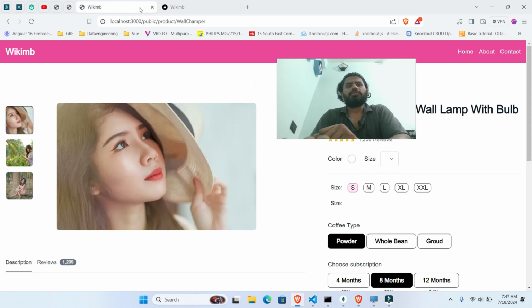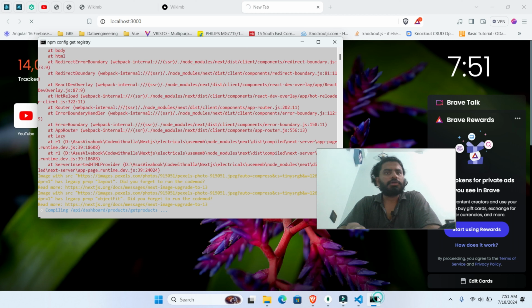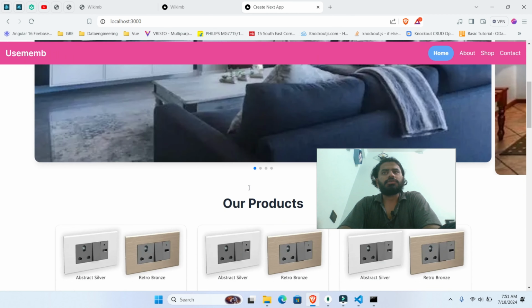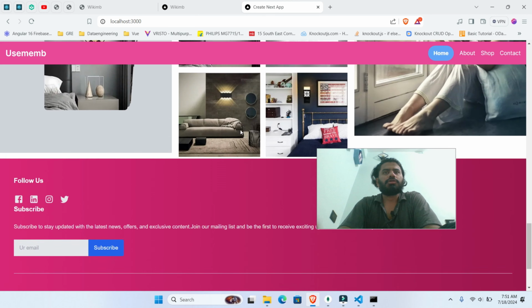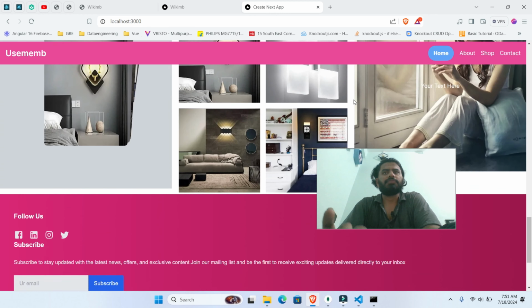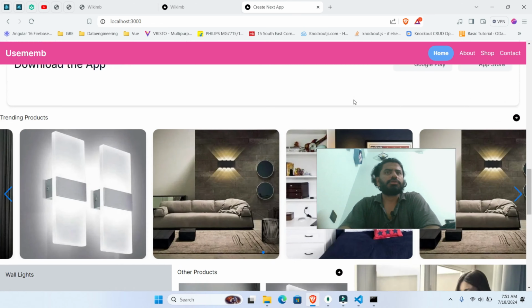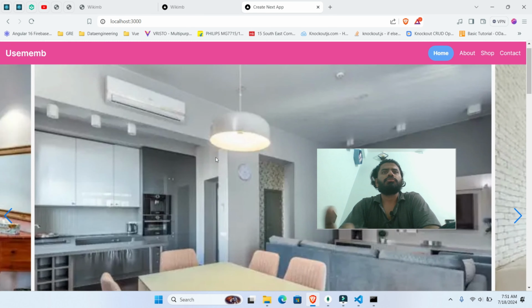If I don't have sizes, there might be scenarios where I don't have them, so I have to disable this size. This size should not come up if I don't have a size. It might be running, guys. I started it, it's getting run. Let me fix it later on, guys. These are not aligned properly, and we will be doing that in the upcoming videos, guys. The slider is working fine, but it's not working on our website. Some issue is there, and we're going to see that as well.